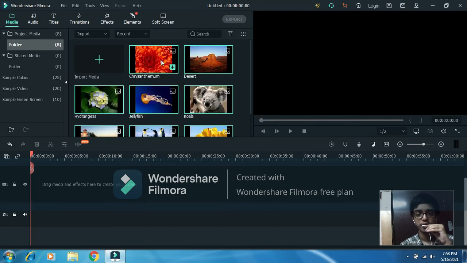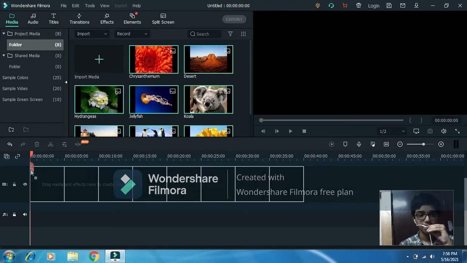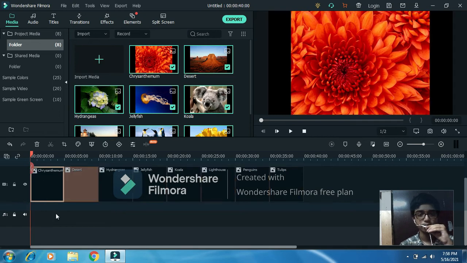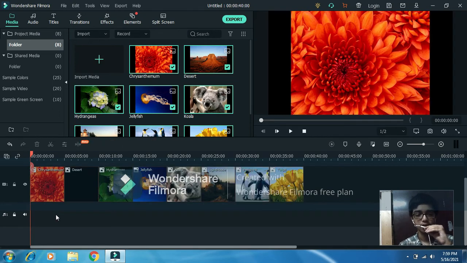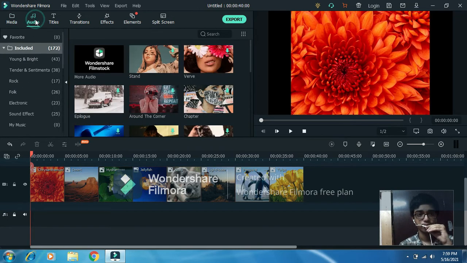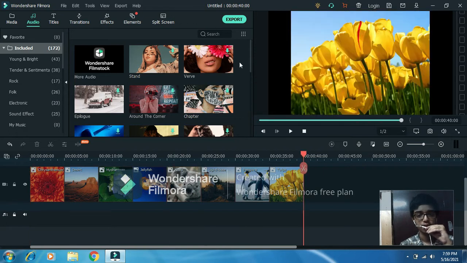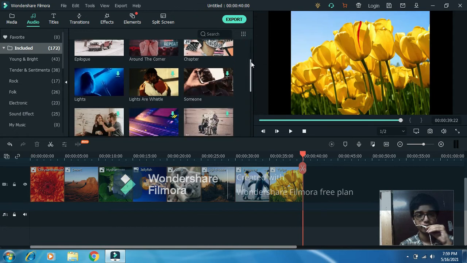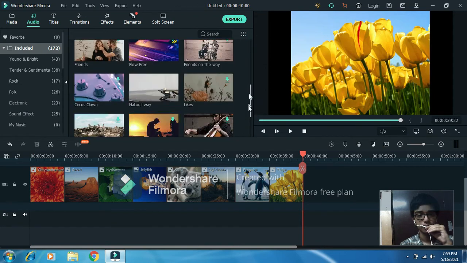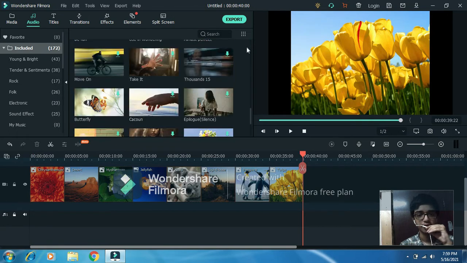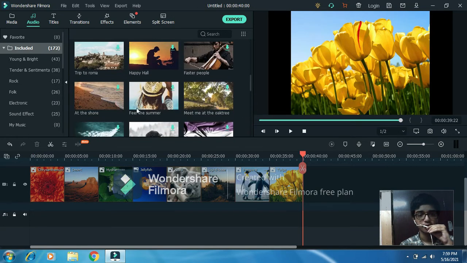Pulling one photo at a time into the timeline is not worth doing. Just pull all the images together in this way, which we call the timeline. There you go, all the images on a timeline. After the images, the next thing is, what shall we take? Here it is.